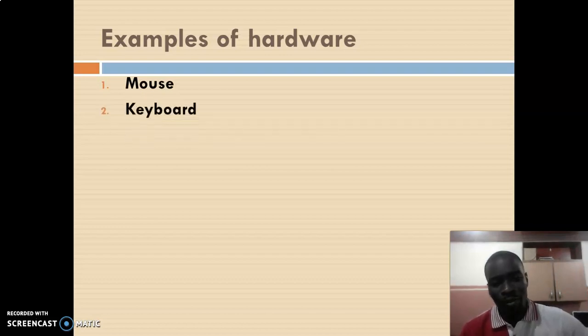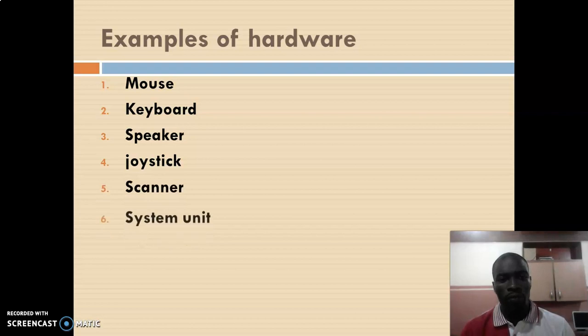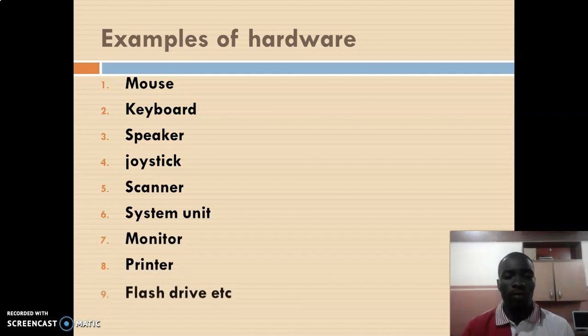We have the keyboard, we have the speaker, we have the joystick, we have the scanner, we have the system unit, we have the monitor, we have the printer, we have the flash drive, and so many others. Like I said, as we work together, we get to see this hardware, we get to see their function, and we get to learn a lot other.